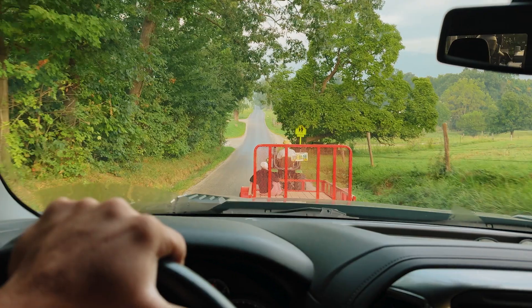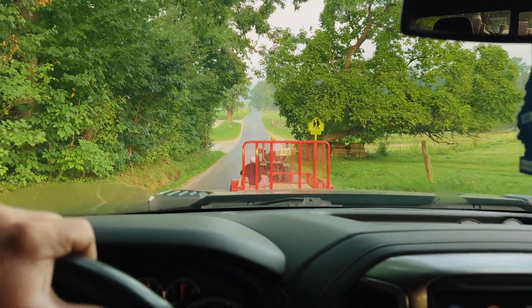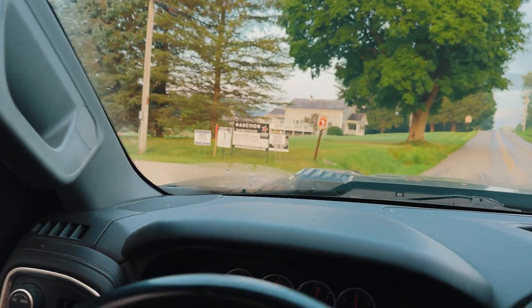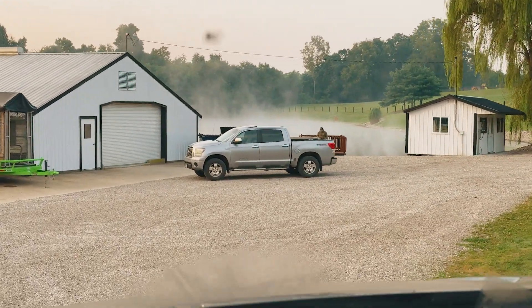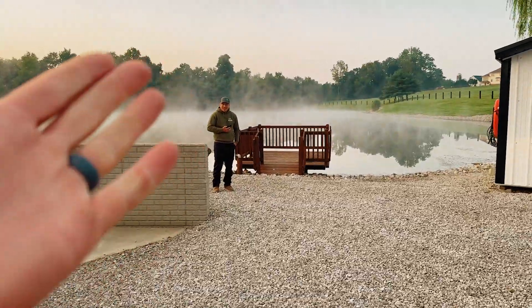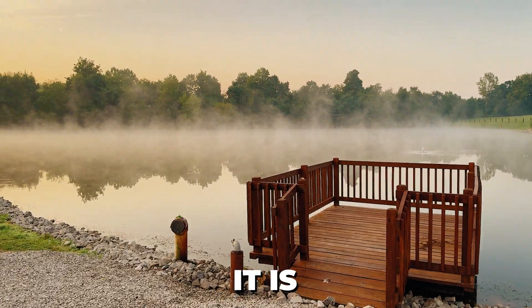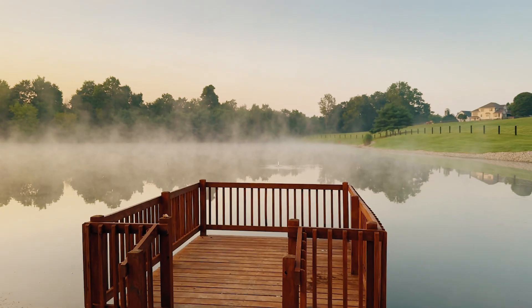Out here in Amish country with tractors pulling trailers and buggies — you just gotta learn to be a little bit slower. On location now, fog coming off the pond, it's beautiful. Hopefully our other guy is showing up. It looks good but it seems cold — is that a beautiful pond or what? It's definitely colder outside than it is in the water.